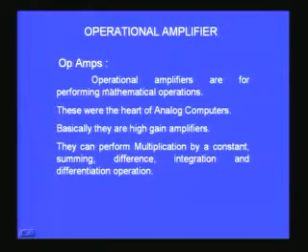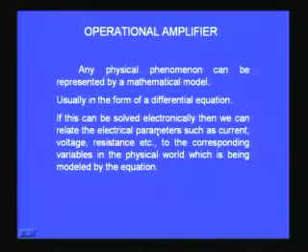They used to have a large number of these operational amplifiers. They would perform different types of mathematical operations like multiplication by a constant, summing amplifier, difference amplifier, integrating circuit, differentiating circuit, and things like that. Several of the mathematical operations can be performed electrically on electrical voltages, electrical signals, and that becomes very useful. How? We would see now. Basically, they are very high gain DC amplifiers.